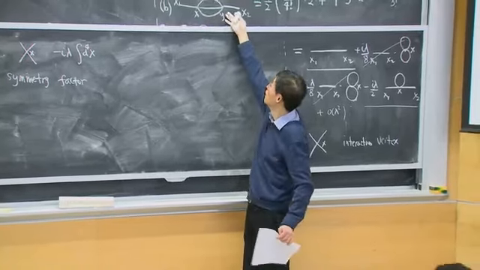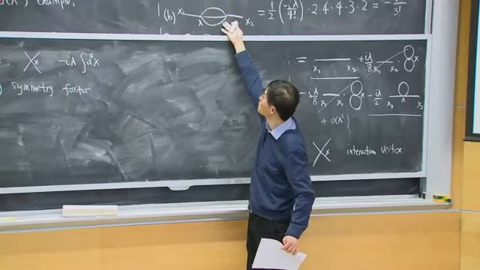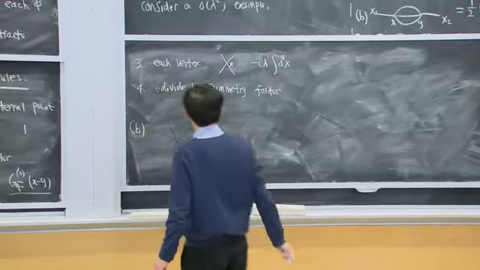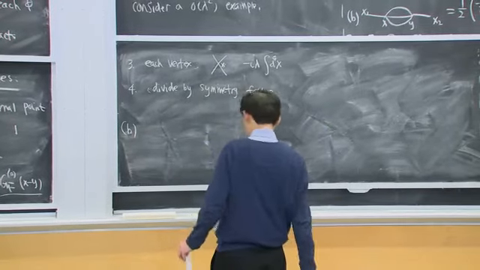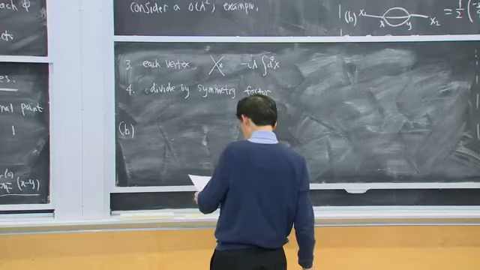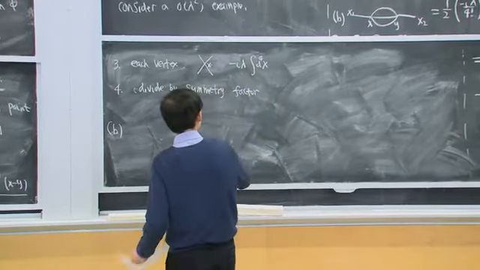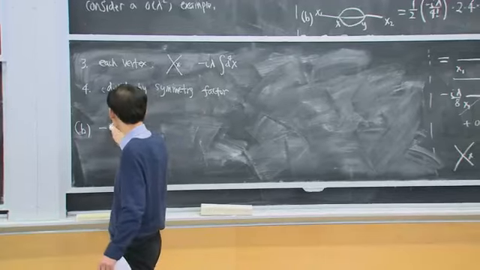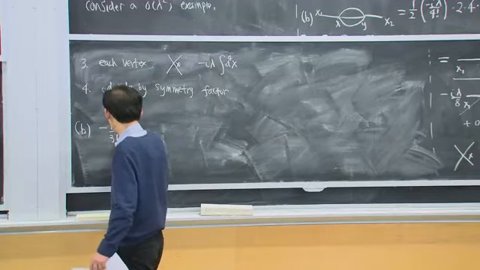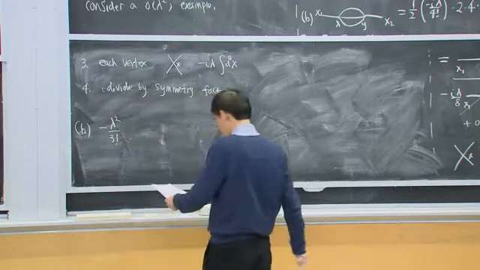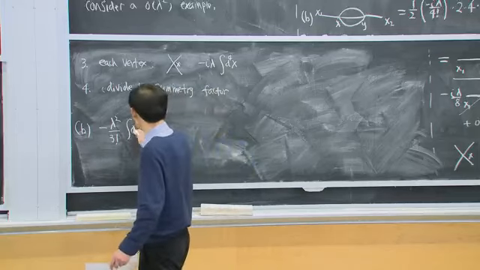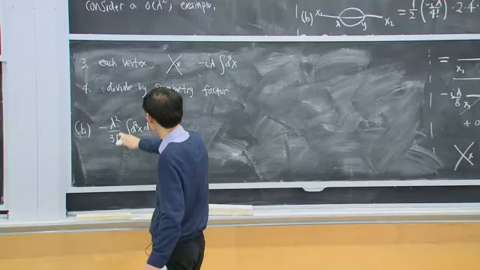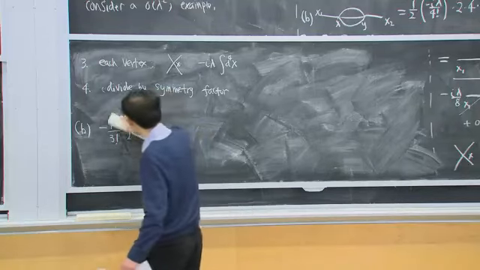Okay, so let me give you an example. As an exercise, you should try to do it yourself for each of them. Let me just give you one example. For B, you have first the symmetry factor, lambda squared divided by 3 factorial. And then you have d4x, d4y coming from these 2 vertices.